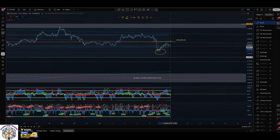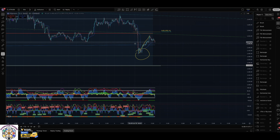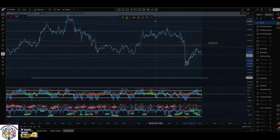You can see we almost came up to our resistance that we were looking at. We front ran it just by a bit. And now we are in the process of the bullish backtest of the value area low and the VWAP. Right now, as I'm making this video, we are testing that level. So this is what's going to be key on the charts right now. We are either going to be able to hold the backtest of this value area low and confirm reacceptance back within the volume profile and push our way up.